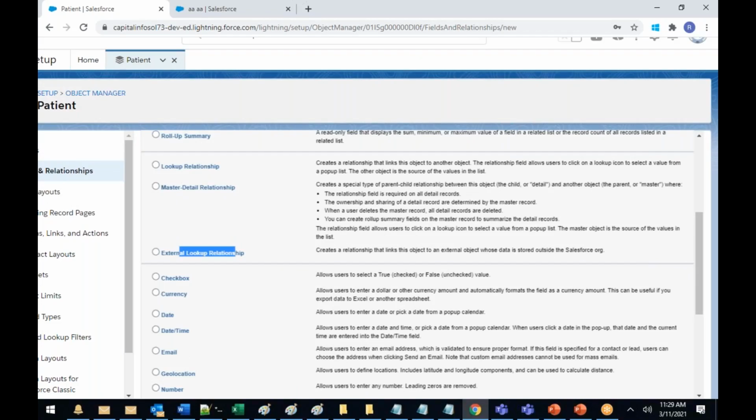Simple words: forget what you have written, understand. Whenever you want to connect a Salesforce table to an Oracle database or an SQL database outside Salesforce.com, we call it an external relationship. Getting it? Now write down the properties.